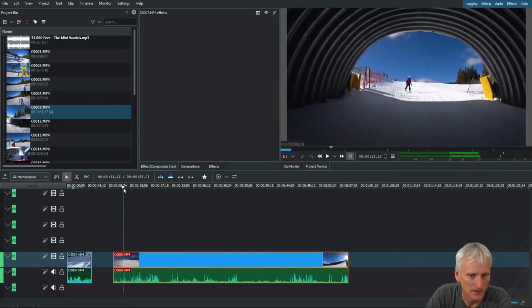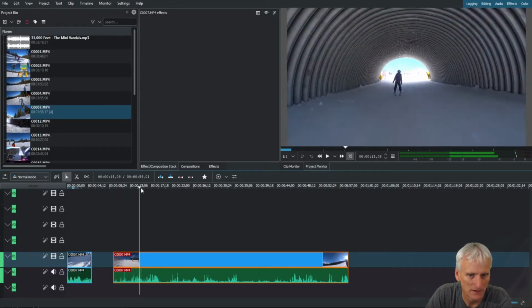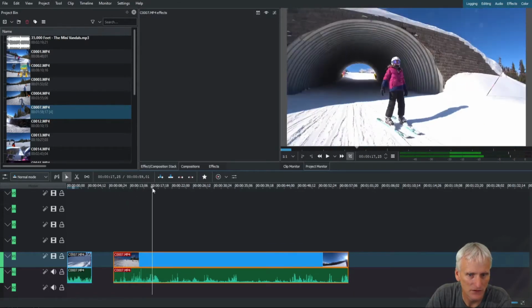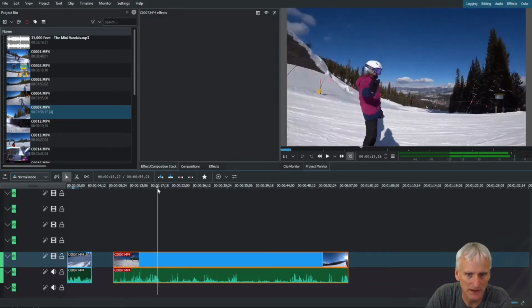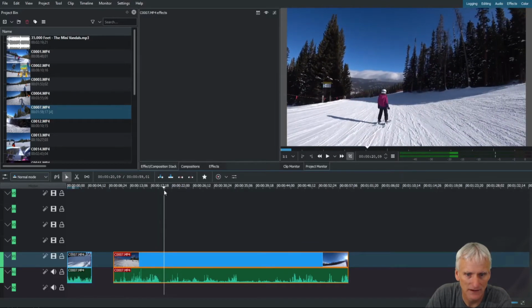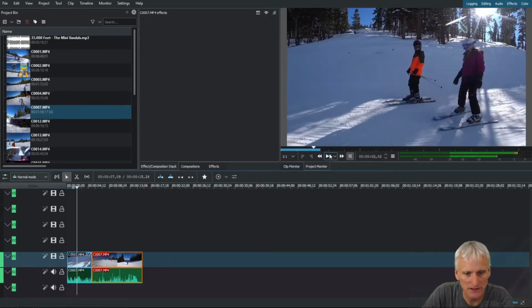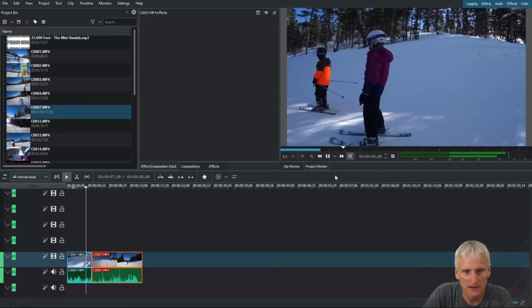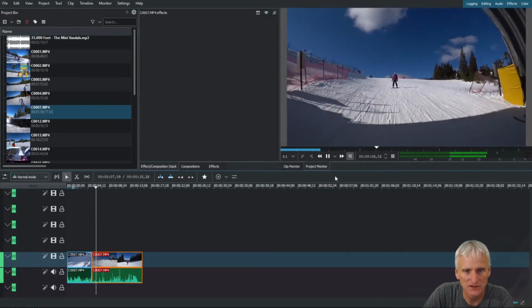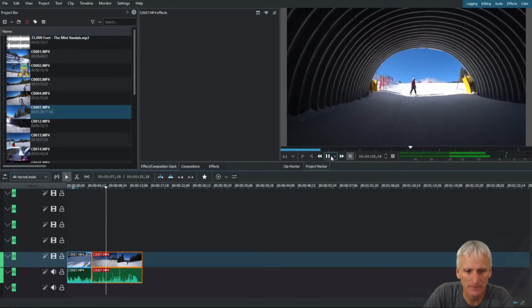The terrain park goes right over the top of that. All right, so I can right click and cut it there, or I can drag it over. Pretty easy. So I've got this clip, I just cut it into two smaller pieces, kept the parts that I wanted. I could butt the two together like this, and when it plays, it'll just switch like that. There's nothing wrong with that.